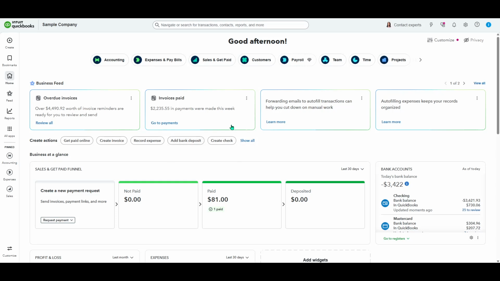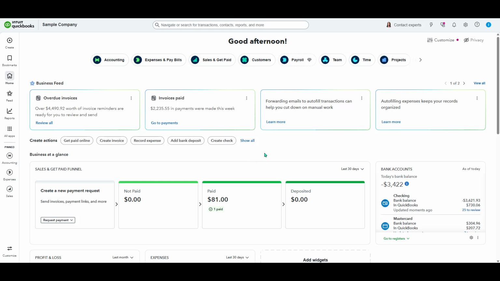In today's video, I'm going to teach you how to add classes to transactions in QuickBooks Online. By the end, you'll know exactly how to turn on class tracking and apply a class to a transaction so you can organize your books by departments, projects, campaigns, or any other category that matters to your business. Classes are great for slicing your financials in a meaningful way without changing your chart of accounts.